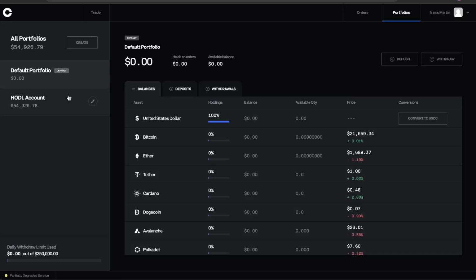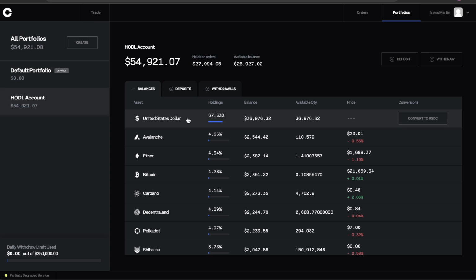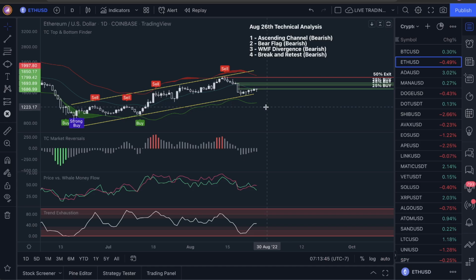You need to assess how much cash you have in the current market and how much you have exposed to the market. So in the market account that we have right now, we have 67.36% cash in US dollars, as you guys can see here. So this leaves about 33% exposed to the market currently. What you guys need to decide is, let's say Ethereum goes to $3,000, okay? Or let's say Ethereum goes down to $1,000, okay? We're talking $3,000 or $1,000.